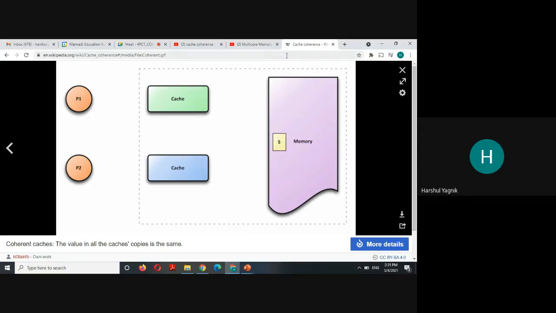I'm again restarting it. There are two cache memories for processor 1 and processor 2. Both are reading the X value from the main memory. Value is 5. 5 is read by both cache memories. Now processor 1 is updating the value of X to 8, and it is reflected back into the memory as well as the cache of 2. Processor 2 is changing the value 8 to 13, and that is updated in the main memory as well as the cache of processor 1. So this is the cache coherency.